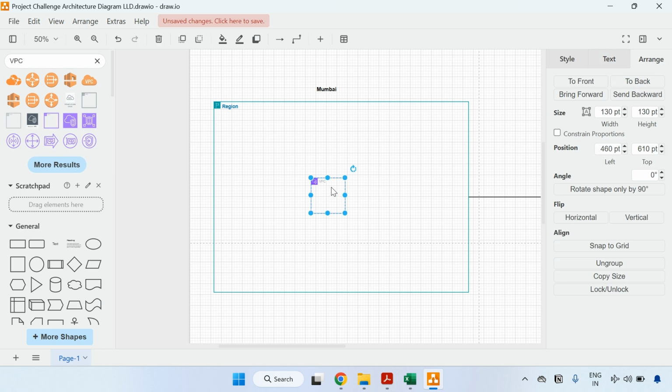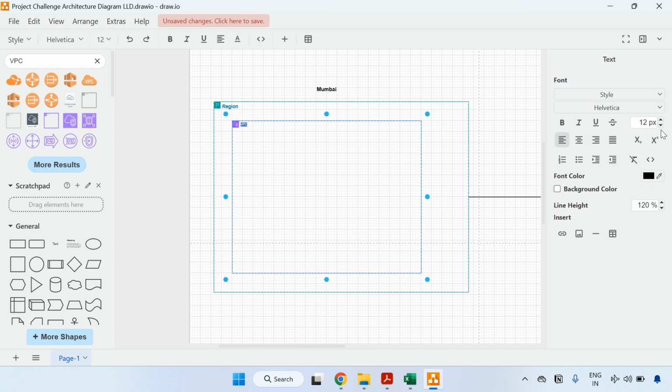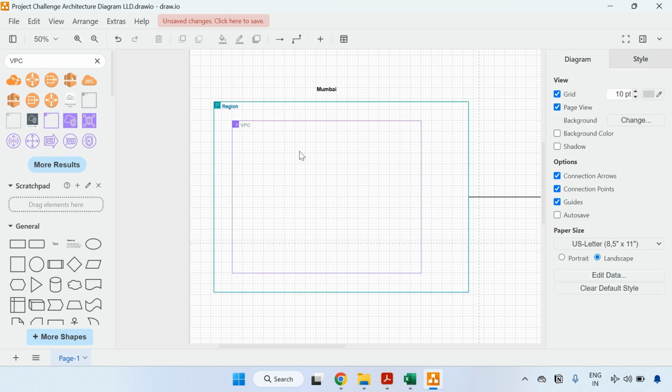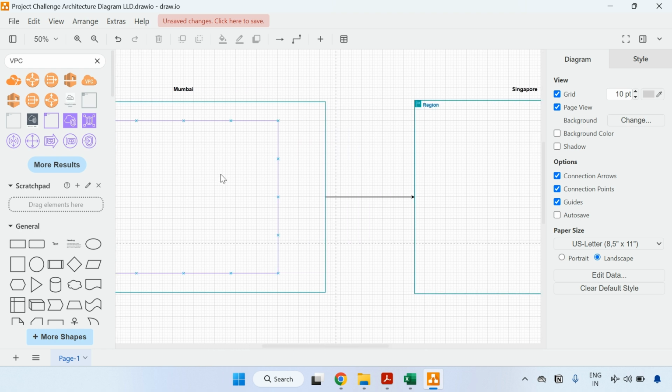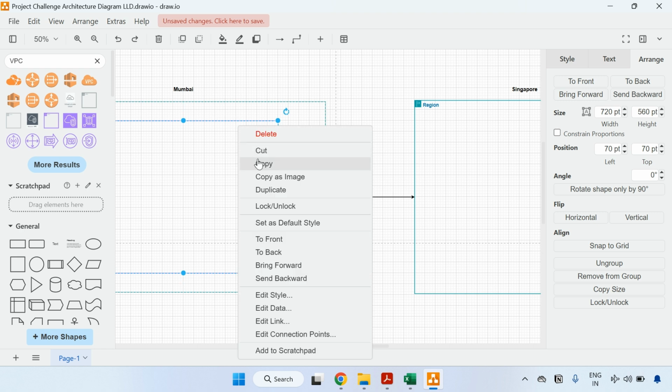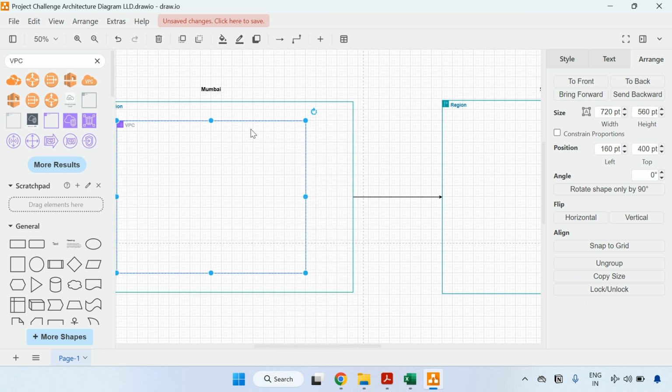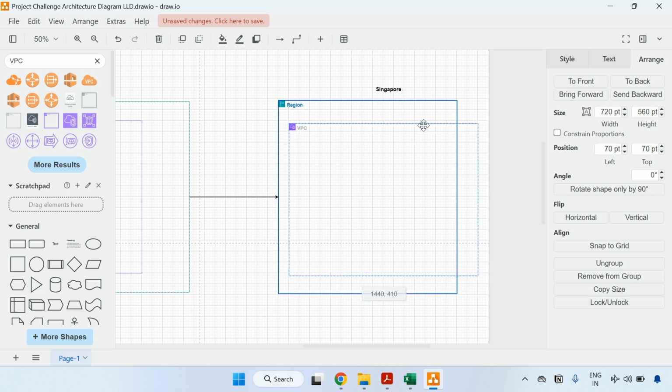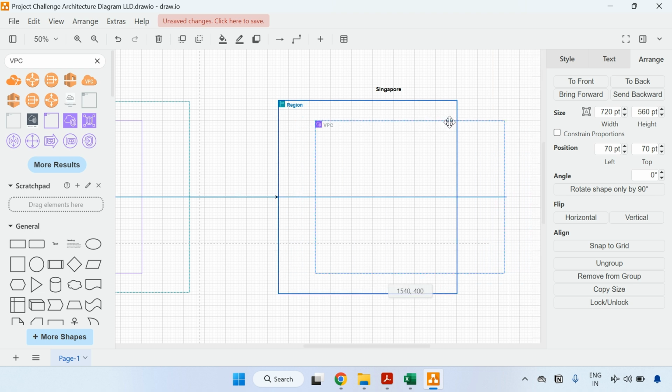Let's create one VPC first. So this becomes my VPC here, this is my VPC in Mumbai, and in the same way we have to create one in Singapore as well.